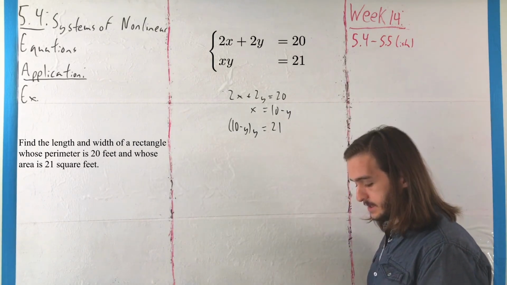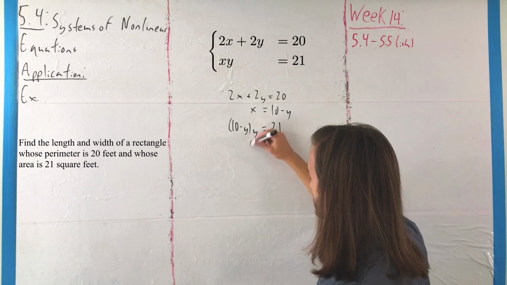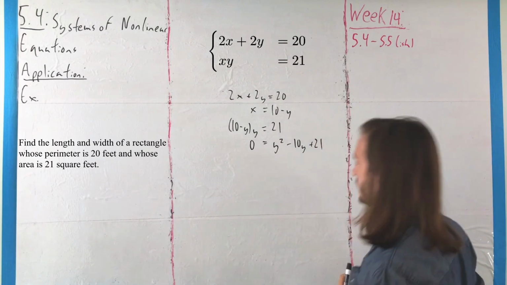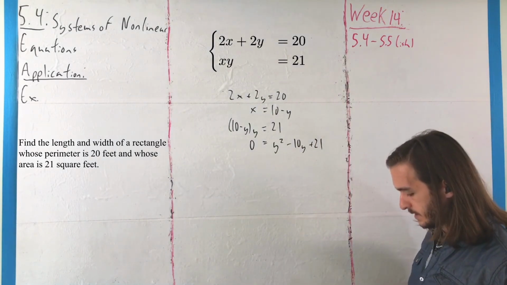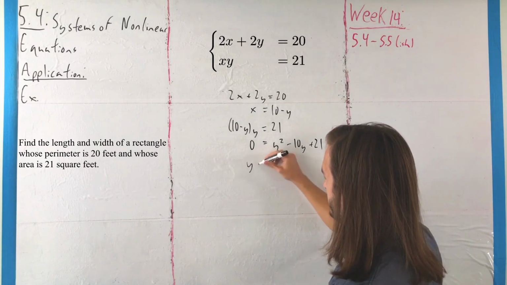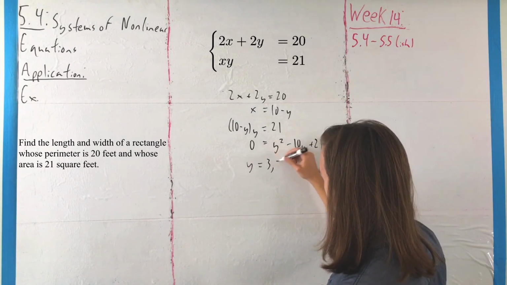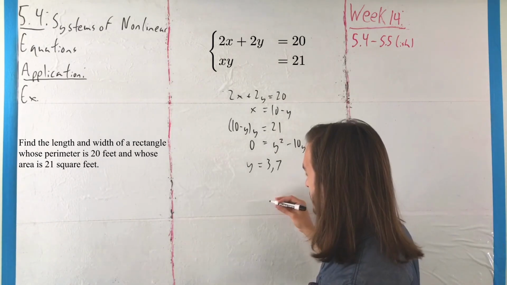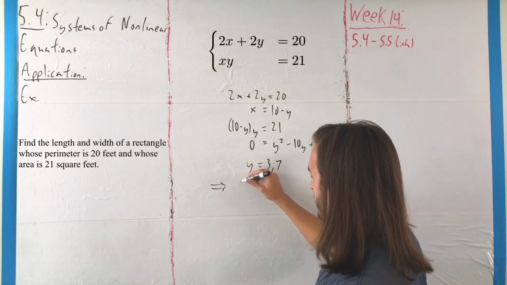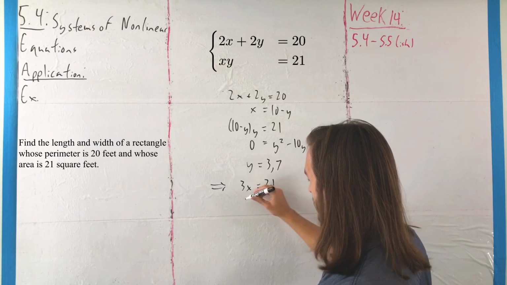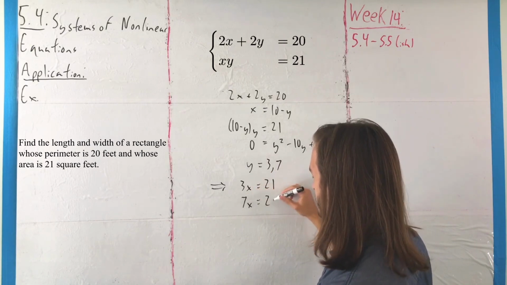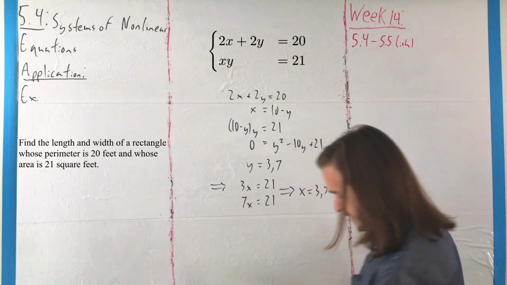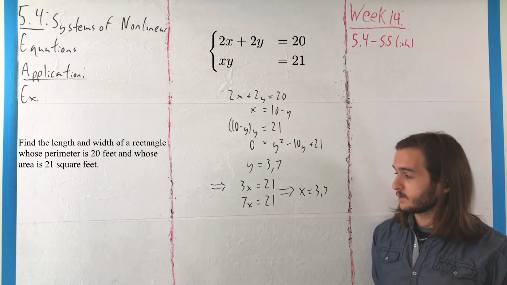or pulling these terms around, factoring that y in there properly, this would end up being 0 is equal to y squared minus 10y plus 21, which factors and gives us that y has to be equal to 3 or 7 in this case. And from here, because y is equal to 3 or 7, that tells us we have 3x equals 21 or 7x equals 21, which is the same as saying that x is also equal to 7 or 3, so our rectangle has to be 3 by 7 or 7 by 3.